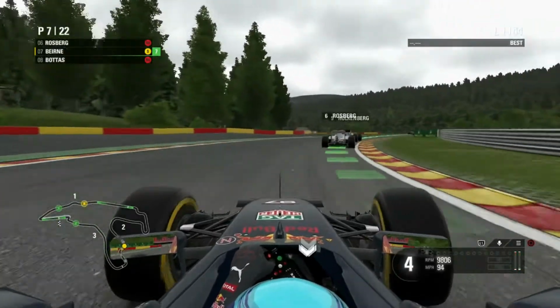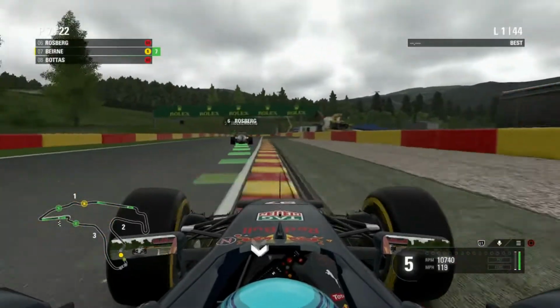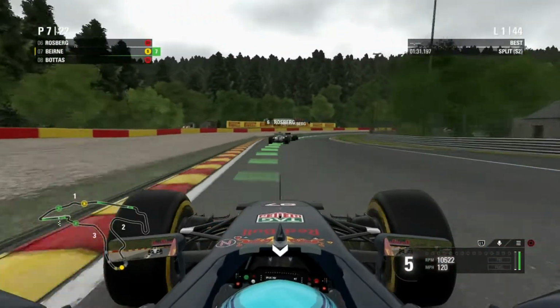We're starting to chase Hulkenberg and Rosberg now, and the problem was we just got stuck to the outside and then had to take to the escape road when Hulkenberg and Ricciardo started hitting each other into Les Combes.